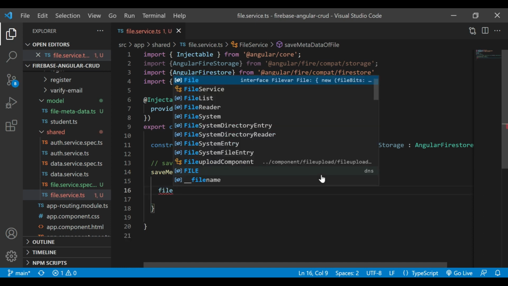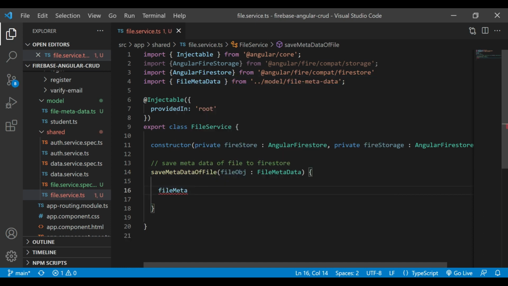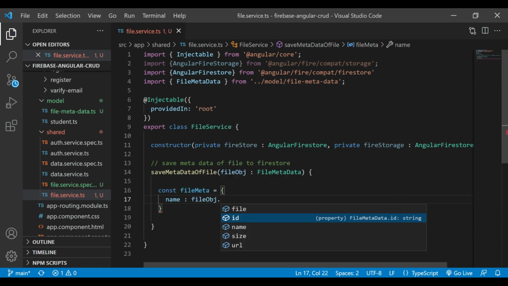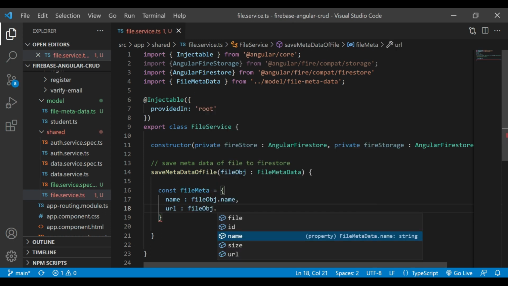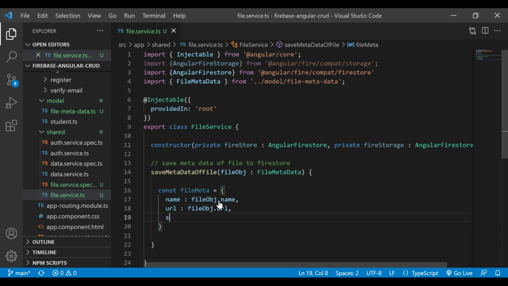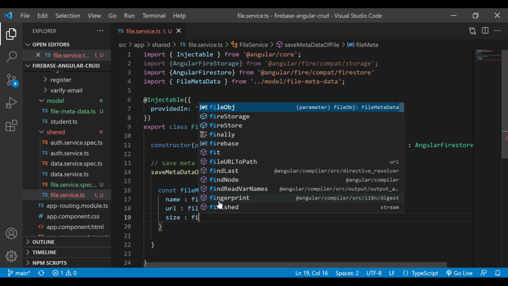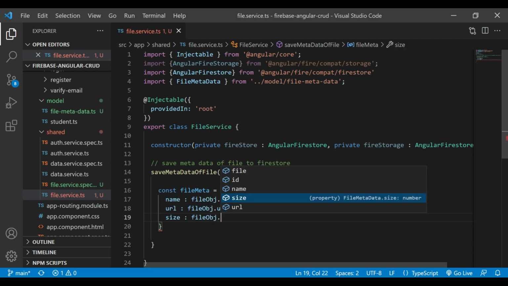Now we'll create a new const object here, file meta, and inside which we are going to assign some variables. So name, and we are going to assign it as a file dot name. After that URL, file object dot URL, then size, file object dot size.